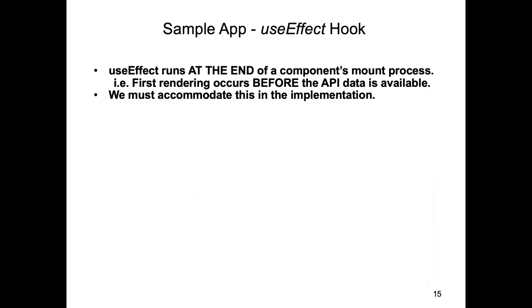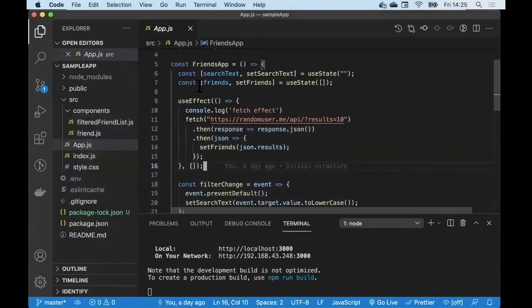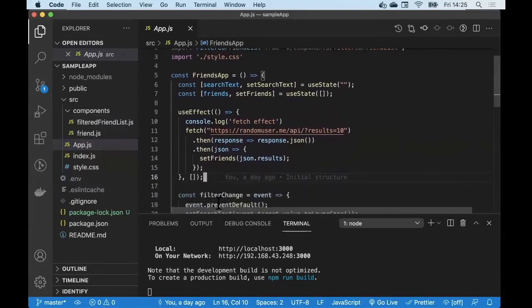And I'm saying that the useEffect runs at the end of that component's mount process. So once the component has mounted, which means it has rendered for the first time, then the useEffect callback is executed. That wouldn't have been obvious from the code. If I flick over to the actual code, you might think that the first time this component renders, that line executes, then this line executes, then this executes, and so on.